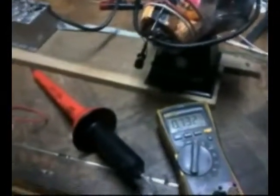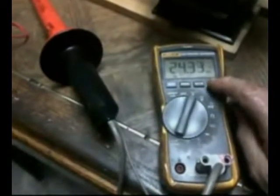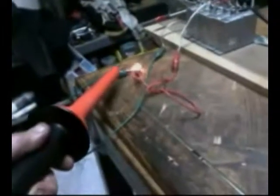This is going to be a demonstration of the Don Smith Globe. We are running at 24.32 kHz, 540 volts — that's about what's going into this. This sphere is kicking out 4000 volts. By the time it goes through the cap, spark gap gets to the bulb, we are floating 540 volts.